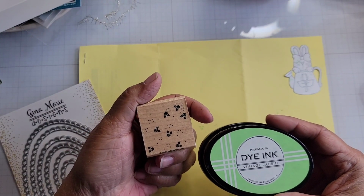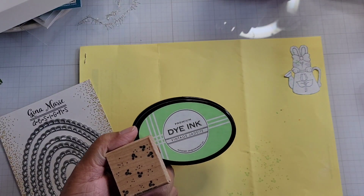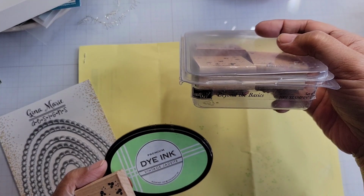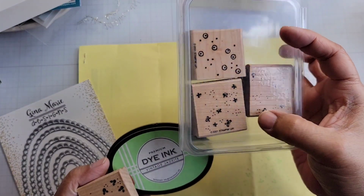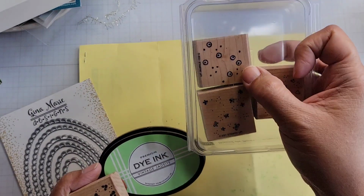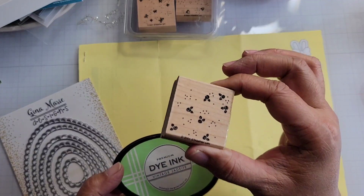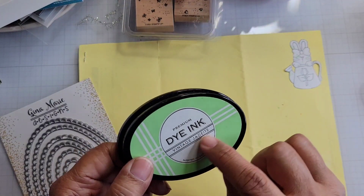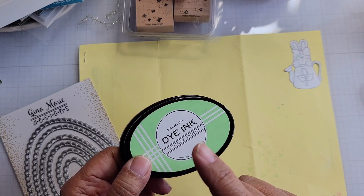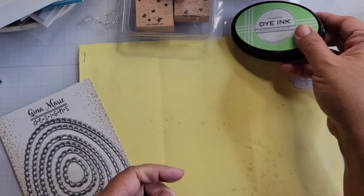This is the ink that I used for that background stamp, and it is this stamp right here from Stampin' Up! 2001. I don't know if this is the correct container. It says Beyond the Basics, and it's got butterflies in a background, hearts, and these little circles with dots. The fourth stamp is this little flower one, and I really like that. This vintage jadeite is what I used because it matches the color of the Copics from the leaves of the tulip in the image.